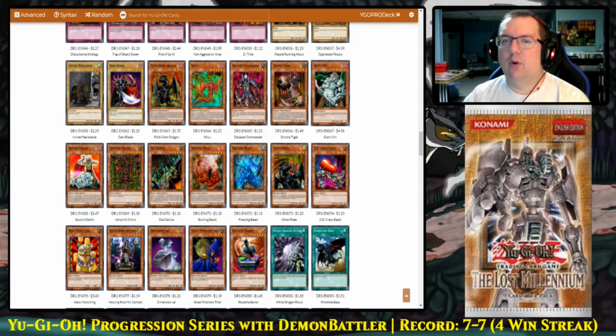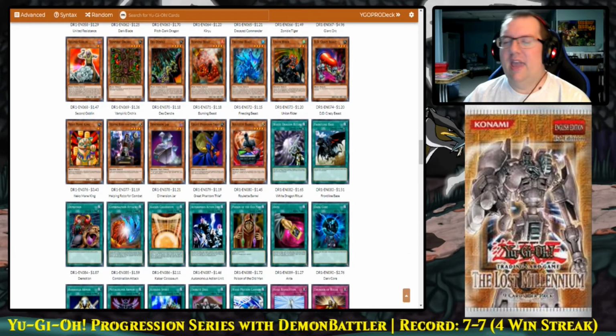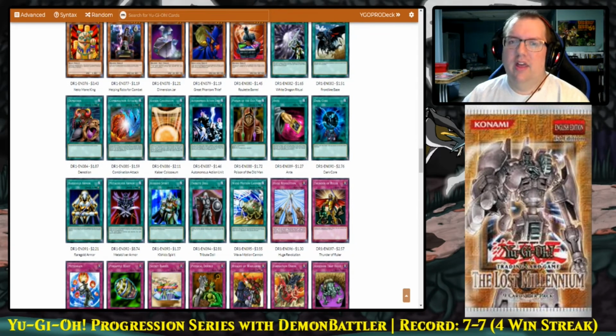A third Giant Orc wouldn't be a bad idea. Even though we don't have Final Attack Orders anymore, I am looking towards the Skill Drain deck. That could be something going forward. Kaiser Coliseum is a fantastic floodgate.